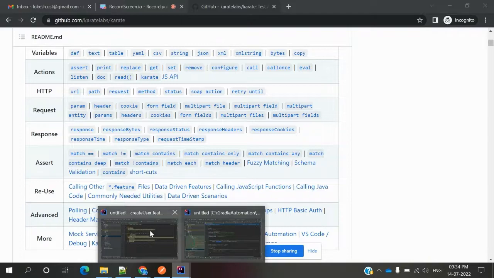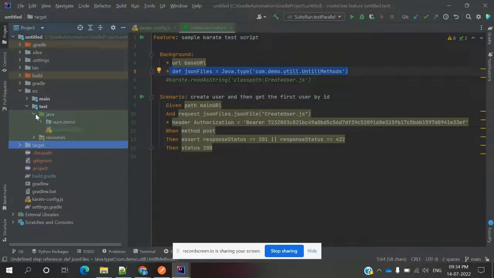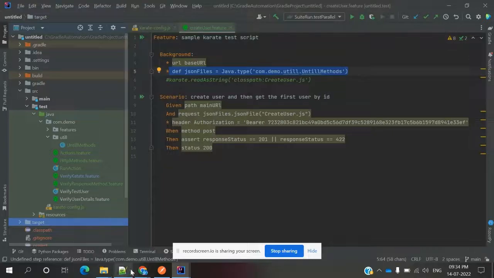Now, if I open here, I have already written some simple code. There is a Background where I used it for calling Java code. In this class I have a test Java demo and utility, and inside that utility methods are present.